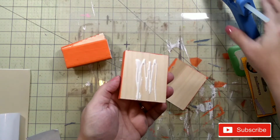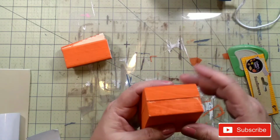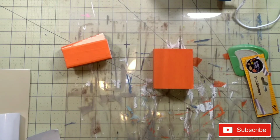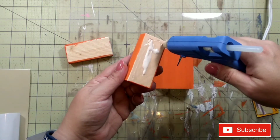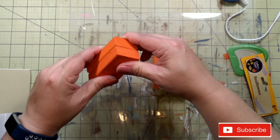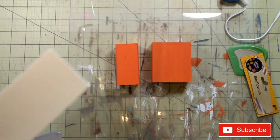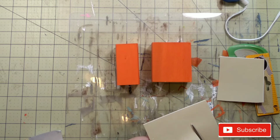So this was kind of a bonus project. I didn't really intend for this originally, but it worked out. So these were pieces that I cut off of longer pieces of wood from the 3 pumpkins that I made before. They were just the little bits that were cut off from the end. So I decided that I would stack them with the same size and make little pumpkins that I could put on my tier tray. So I used a bit from the middle piece that I used from the last pumpkins and the very top piece that I used from the last pumpkins. And I just glued them together, and I painted them with that spiced carrot. I didn't use any chalk paint with it. It's just the spiced carrot.